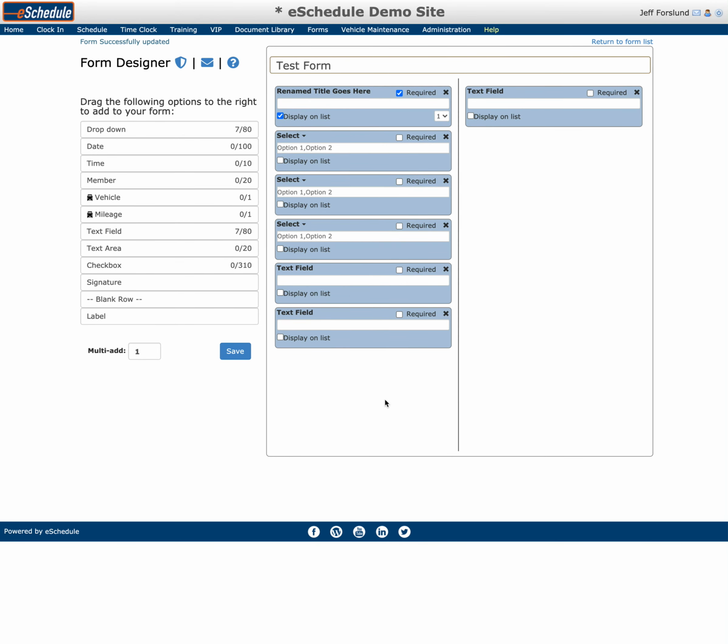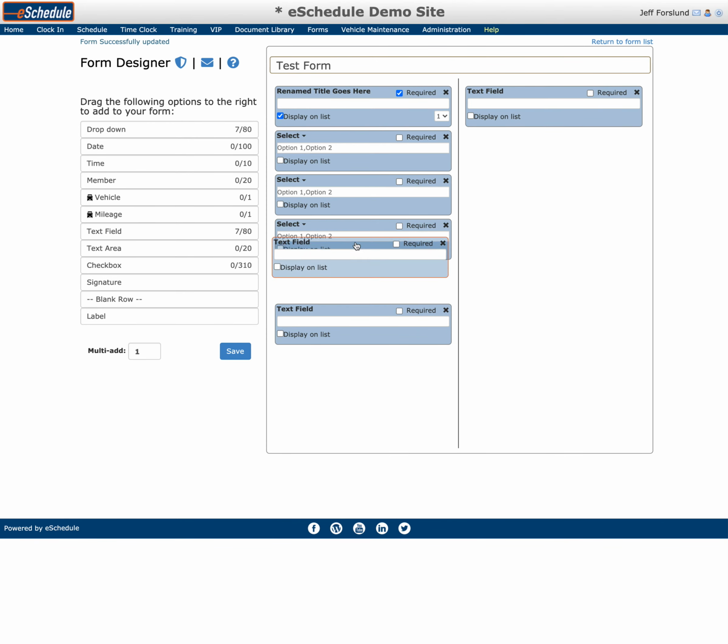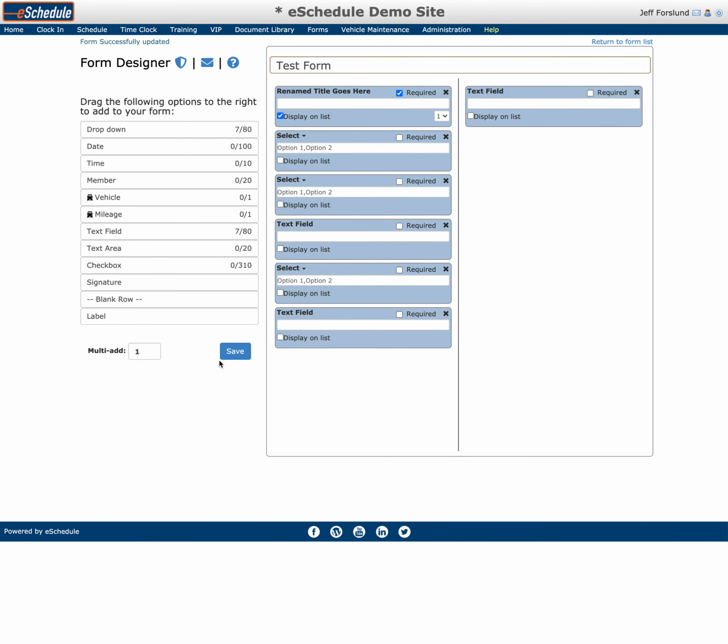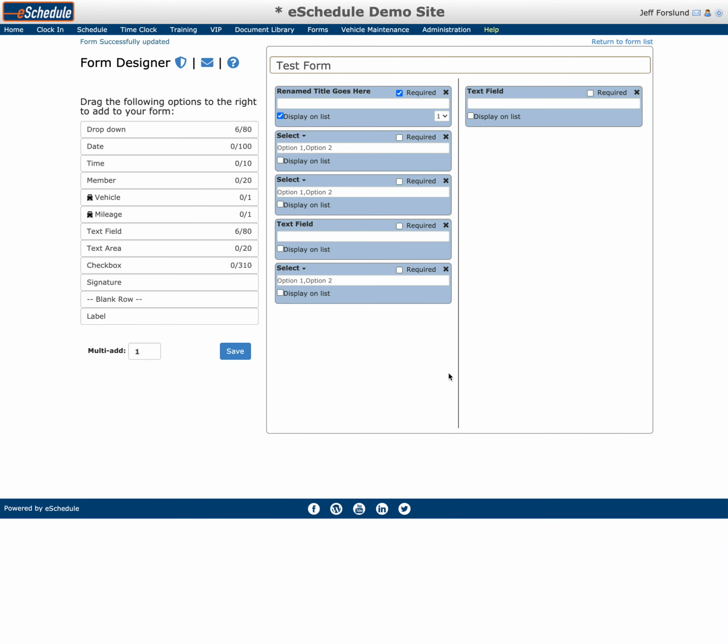If you want to reorder a field or move it, you can do that. You just click and hold and drag it and move it up. We do recommend that you save often, every time you make a change. Next, deleting a field. If you want to delete a field, all you do is hit the red X. It will go away. Keep in mind, when you hit that X and hit save, that field is gone forever. So you're going to want to make sure that you definitely want to do that. Otherwise, you'll have to re-add it down the road.